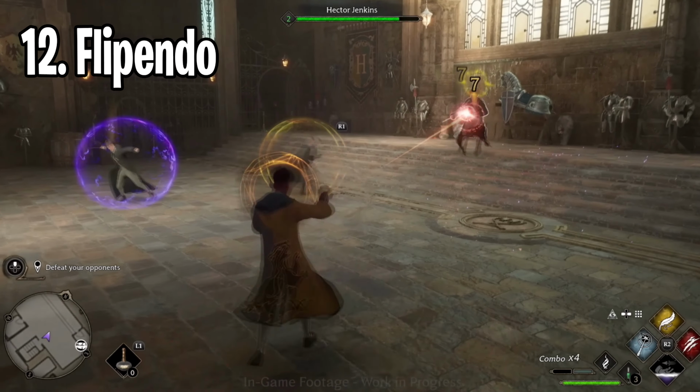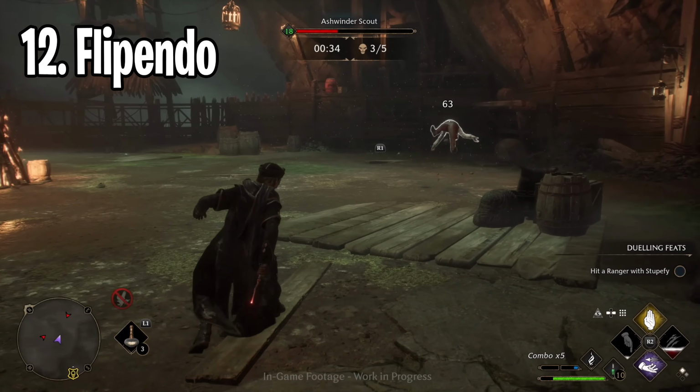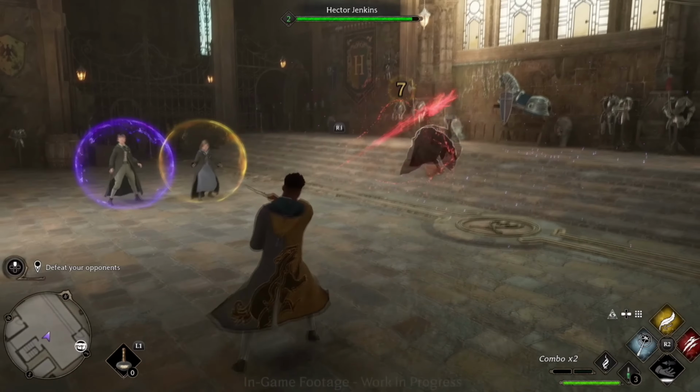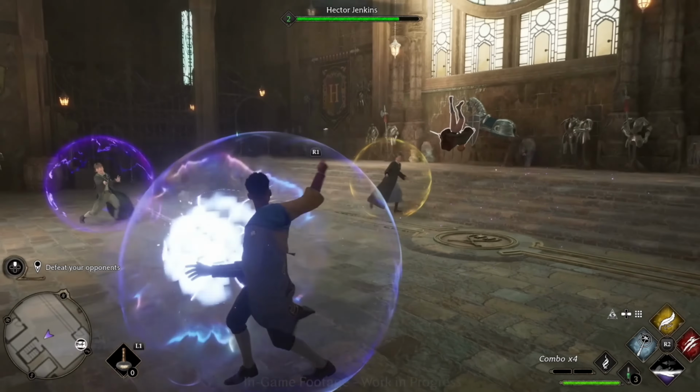Then for the next one we have the Flipendo, and this is a spell that knocks the target backwards. Like the stun or air levitation, this is another good skill to use on the enemy, which won't be doing that much damage, but it will put the enemy in a weaker position.